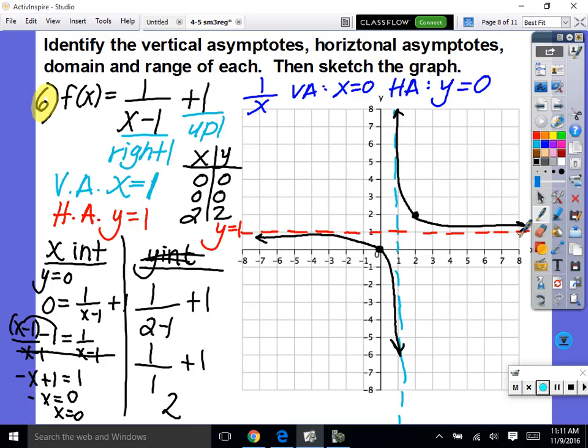Now I want to try to make some sense of some things so that next time's a lot easier. Let's make sense of why the vertical asymptote is 1, correct? Because the bottom cannot equal 0. So it's preventing the x values from ever being 1. Now think about this. We know that the horizontal asymptote, the red one, comes from our end behavior, where our graph is approaching. So why not plug in infinity?